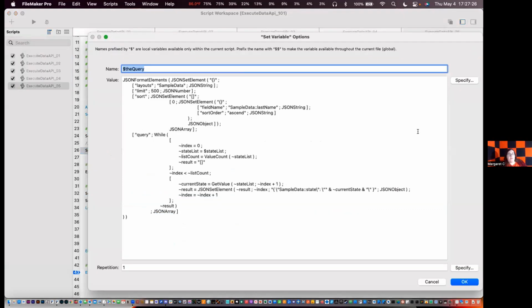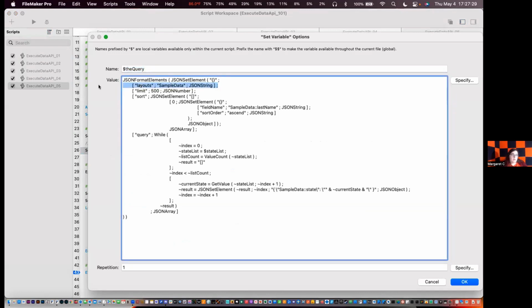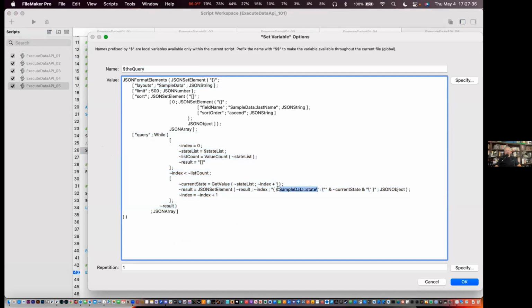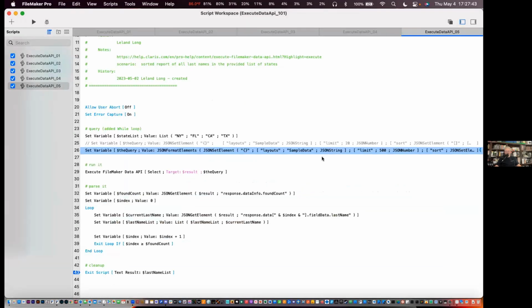And what does that tell you? What that should tell you is that this is not tied to any FileMaker context. This script could be run from anywhere in any table, and you would still get back the same result. Why? Because the query controls the context. This controls your context right there, and this controls your query inside that context, which is why we had to use fully qualified field names here and in the sort request. So here's your context inside of a set variable, all of your context.